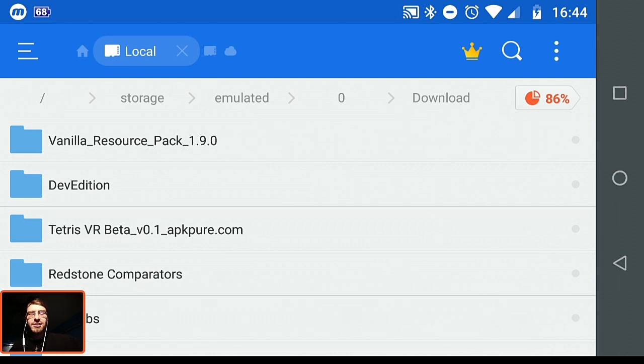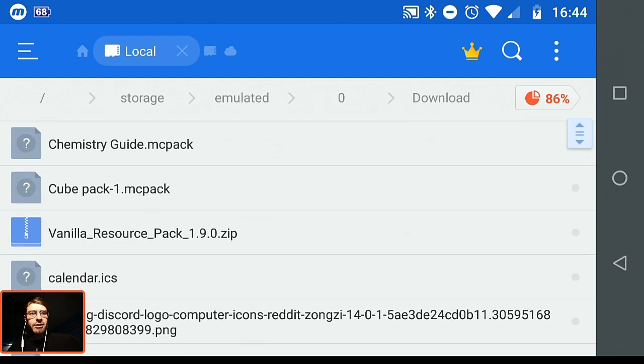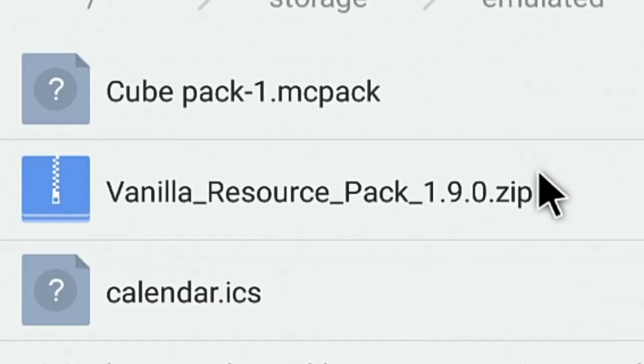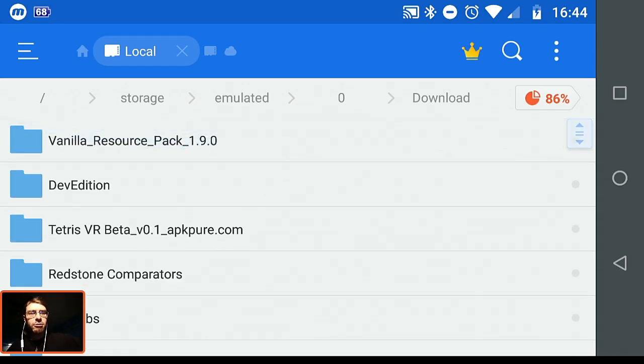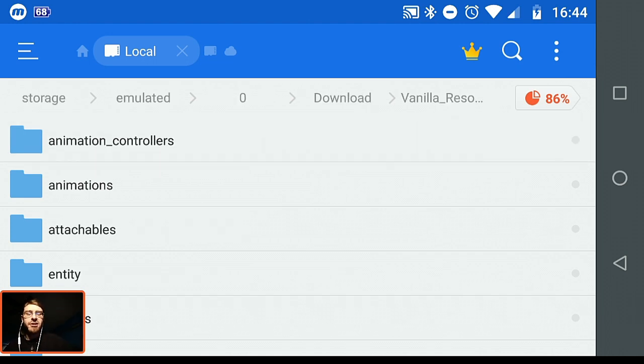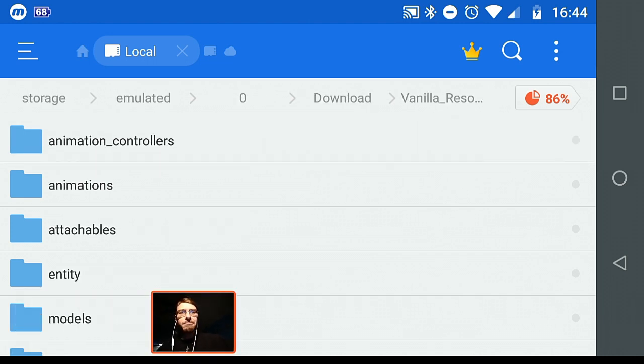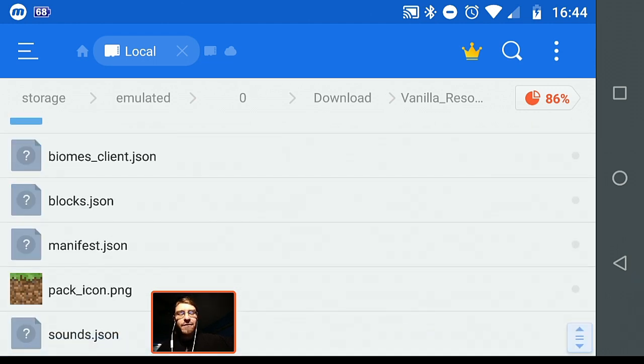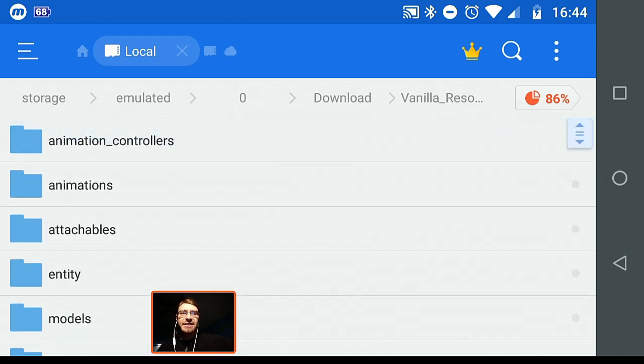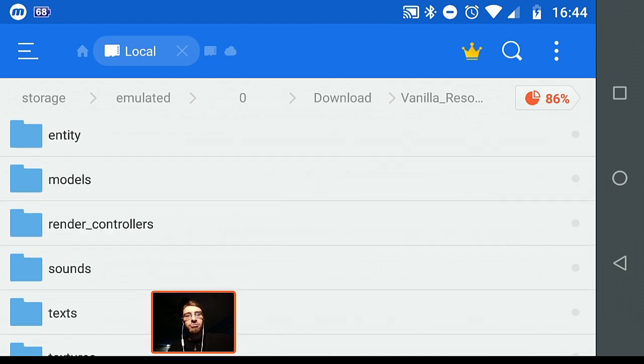And you're also going to need to unzip it. Like I said, it is downloaded by default as a .zip file, but I already unzipped it to better explain this. And as you can tell, there's a lot of folders and files inside of this thing, and I'm only going to be covering a small amount of these, just because it's what I'm most familiar with. There are obviously other things you can do than what I'm about to show you, but this is the simplistic kind of thing for editing the resource pack.